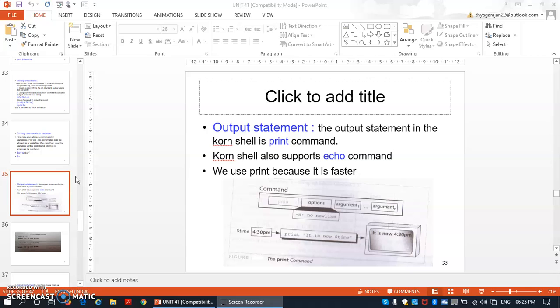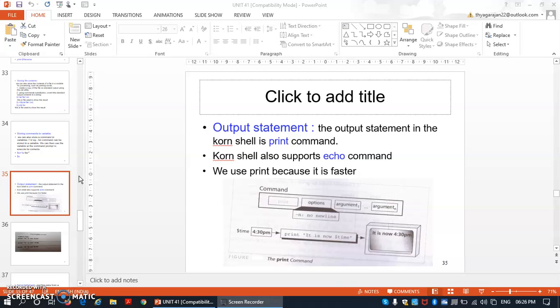So just recollect the previous 7 videos. I discussed Korn shell features. I discussed 2 special files within the shell environment.